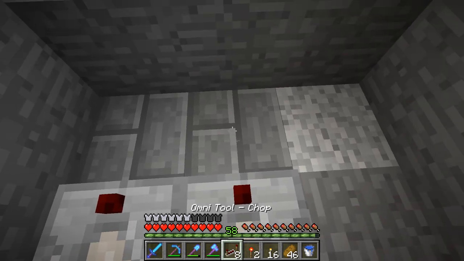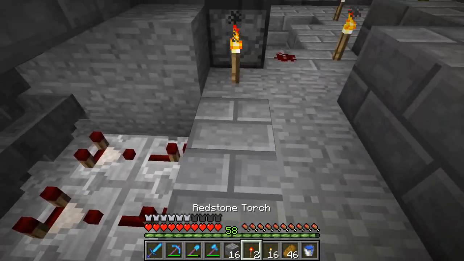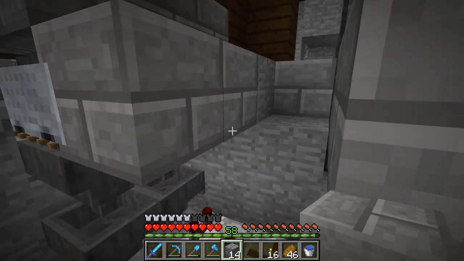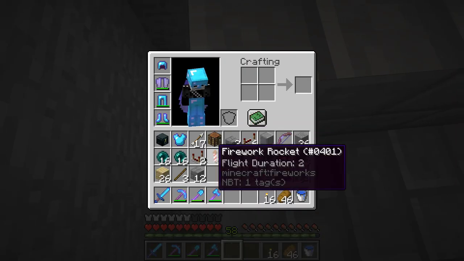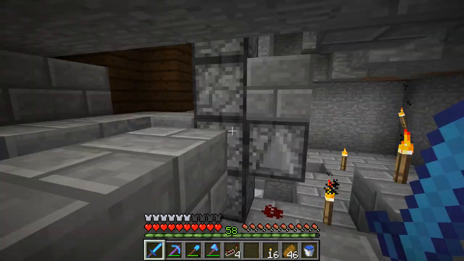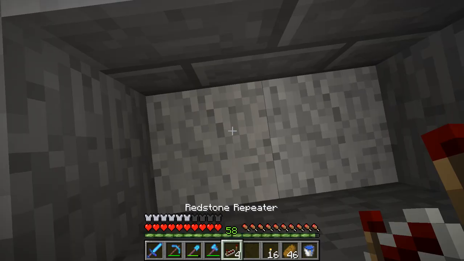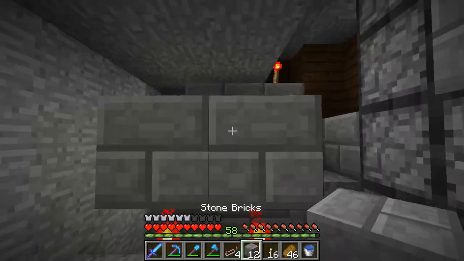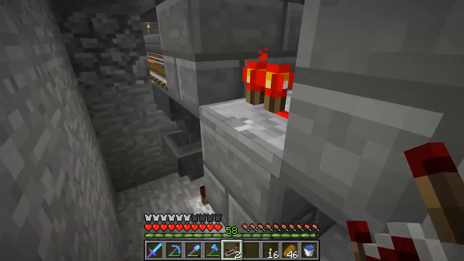You know what I'll do? I'll do this. Even though it adds another tick delay. And then just do single repeaters here. Oh, right now it's not working because I need to have repeaters here as well. Right. Okay. Well, a signal going down here as well because I've got that turned off now, technically. So if we do this, this should work now, right?